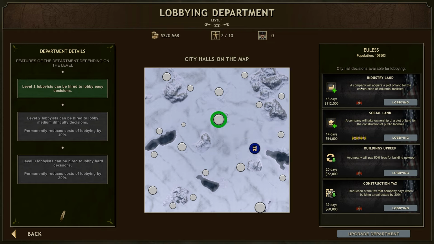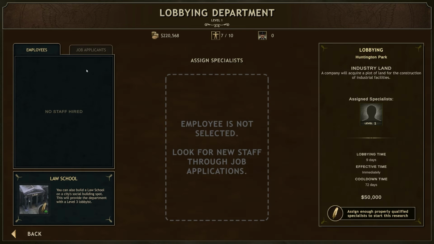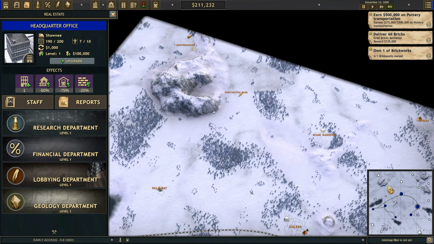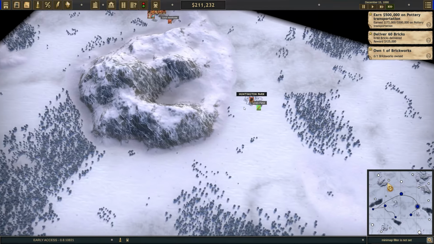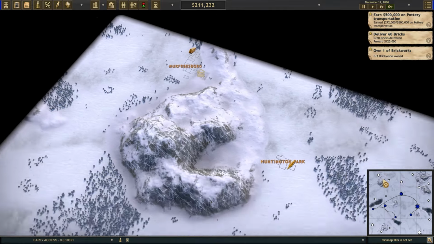It says, industry land. A company will acquire a plot of land for the construction of industrial facilities. It requires a level 3 person, because this is quite a big place. But Huntington Park, for example, we can do it with only a level 1. Let's hire Curtis here and assign and start lobbying, which is going to be 9 days in order to get that going. But I'm not going to build until I've got more money. Brickworks, I'll build a brickworks at Huntington Park, so it'll go from Palm Bay with the quartz to Huntington Park. Basically make the bricks and then send it over to the local warehouse over on the top left here.